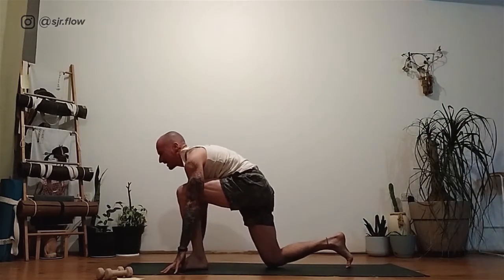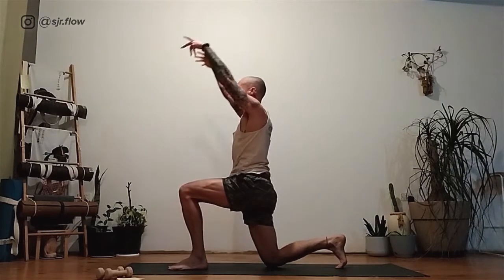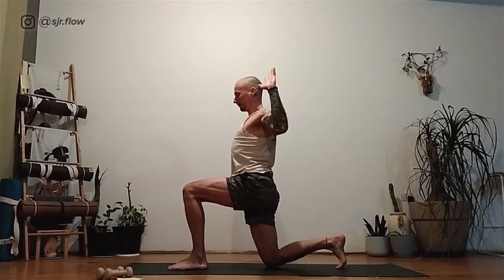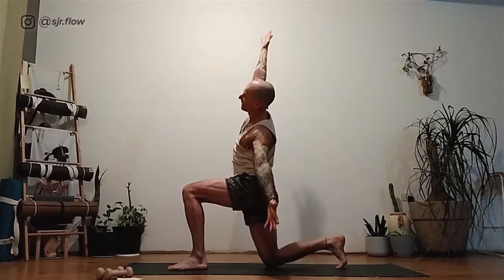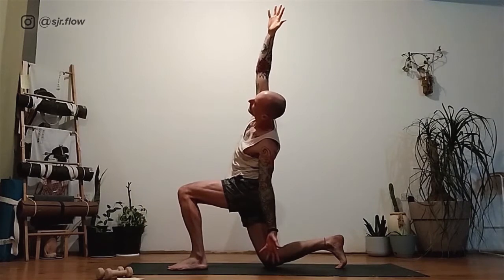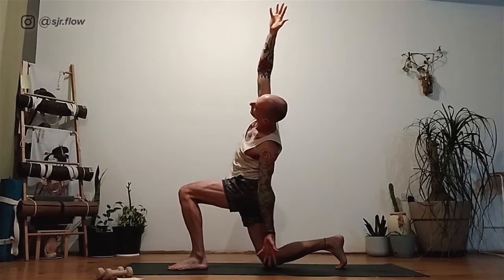Lower the right knee, keep the toes tucked, arms sweep high. Cactus the arms on the exhale. We'll reach them out wide and take your side bend to the left, exhale. A few breaths here, inhale, exhale.